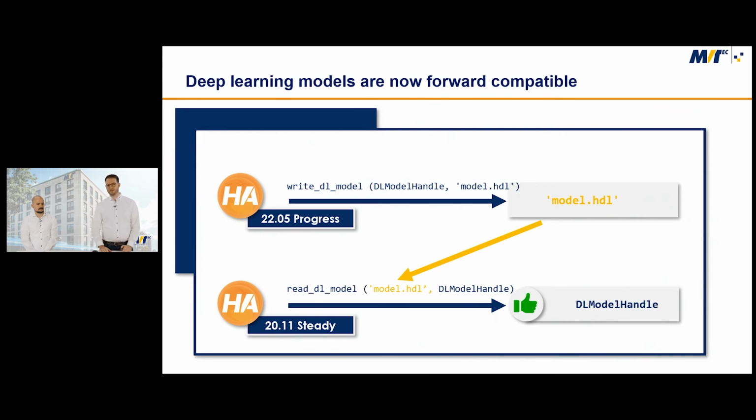But so I have the question, why do we offer forward compatibility now? That's a good question, because actually you might know that there's no forward compatibility for other functionalities. The reason here is quite simple, and it's called deep learning tool. Because the deep learning tool always uses the latest HALCON progress, or tries to always use the latest HALCON progress. And without this forward compatibility, it wouldn't be possible to load models which are trained with the deep learning tool into the latest steady, and that's the reason why here we have this forward compatibility. Very good.